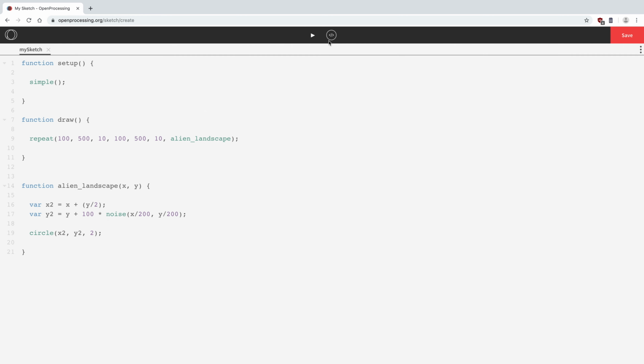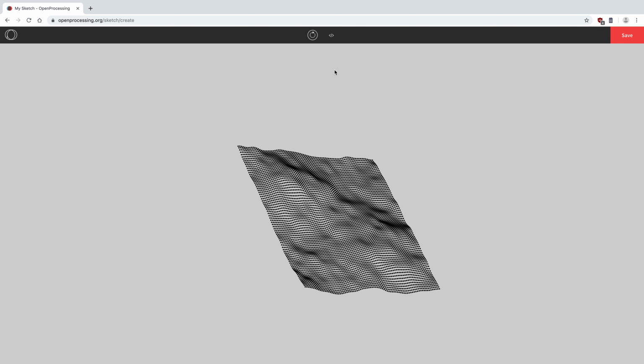Looking at that noise, why don't I increase the number of dots so I draw them every 5 instead of every 10? That should add to the detail. There we go. Wow, okay, that's a lot more detail there. And you can see it does look like some kind of watery soft surface, and the fluctuations are quite smooth.